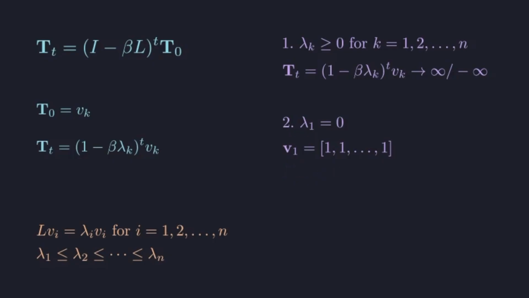The third claim is slightly more non-trivial. We claim that lambda 2 is positive if and only if the graph is connected, and otherwise lambda 2 is 0. In general, the multiplicity of the eigenvalue 0 is the same as the number of connected components in our graph. I'll leave this as an exercise. For a hint, the multiplicity of the eigenvalue 0 is just the number of orthogonal initial conditions that are already in stationary state. For a connected graph, there is only one such initial condition, the one where the temperature of all the vertices is the same.